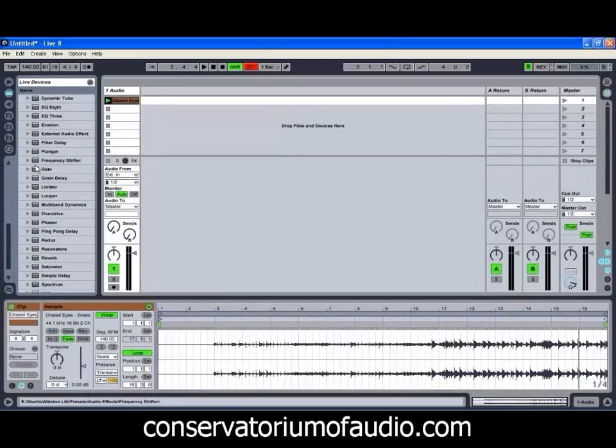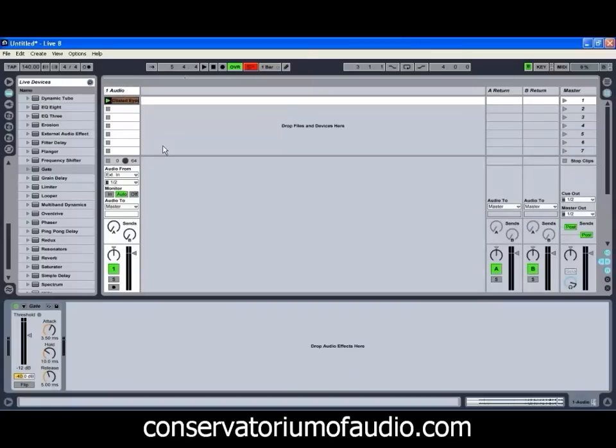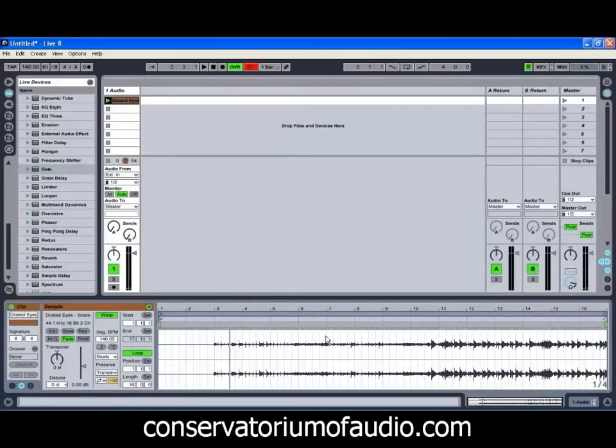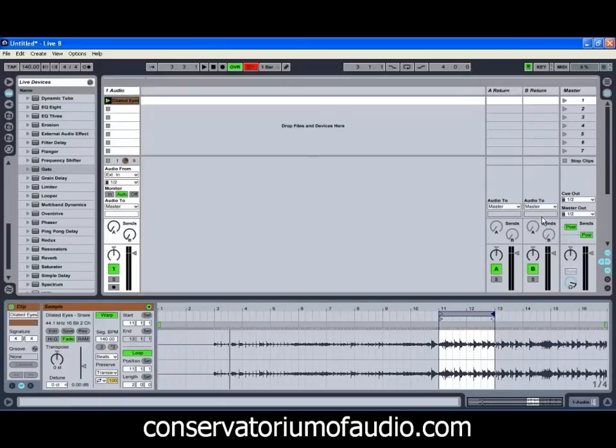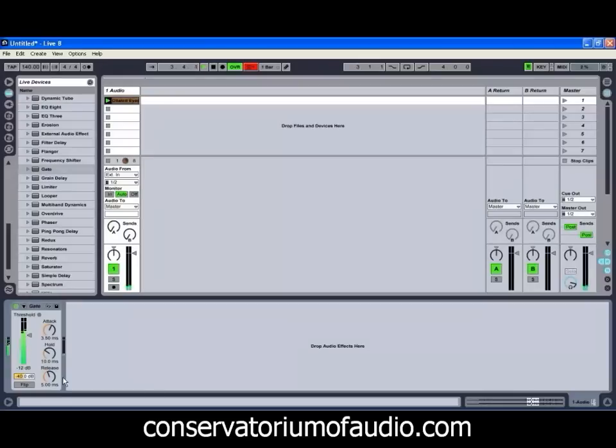So we're going to grab hold of our Ableton gate effect. You can use pretty much any gate you want for this purpose, but I find this one's pretty good. So we're just going to play that clip again, and we might just get it to loop the section where the snares come in for us. So if we just hit play on that one, and you'll hear the gate is actually having an effect on the sound at the moment. So sounding a little bit rough.